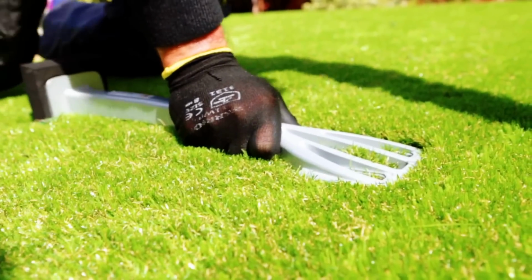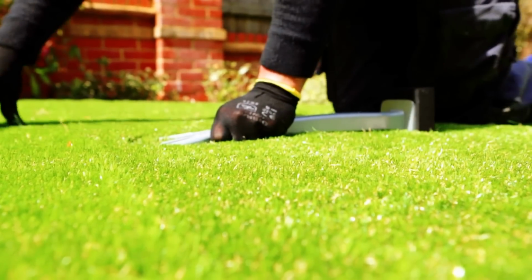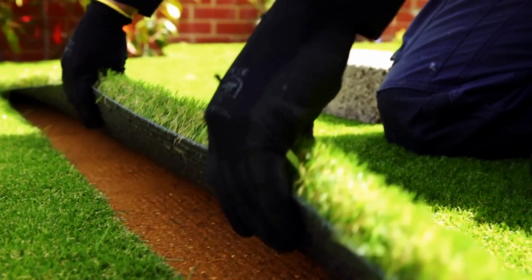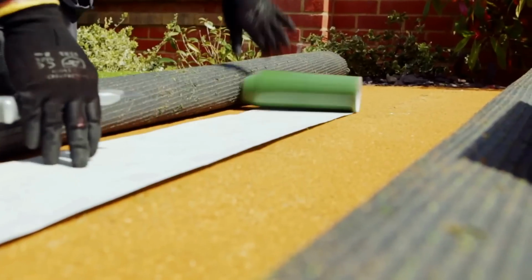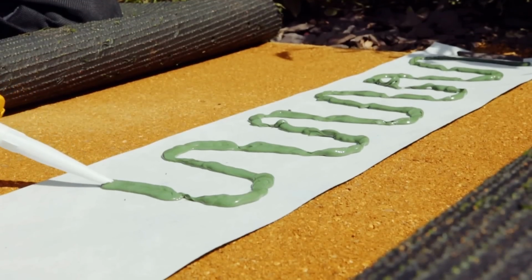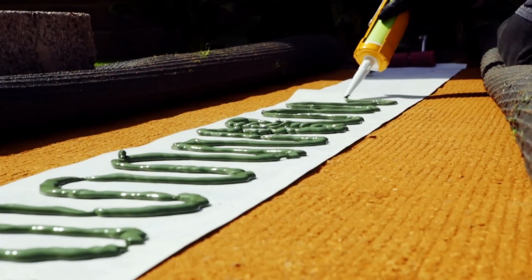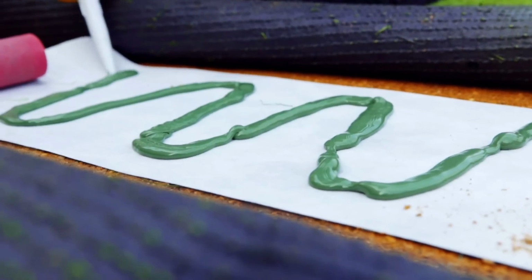A carpet stretcher could be used to help ensure a good join and remove any creasing in the artificial grass. If you need to join any pieces of grass together, fold back and weigh down the grass with some bricks and place down joining tape between the two pieces where the seam will be. Using a cartridge gun containing adhesive, apply a continuous zigzag to the tape, leaving approximately 50mm free at either edge.